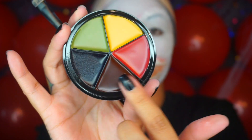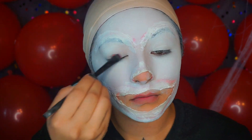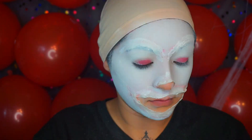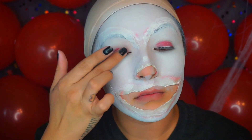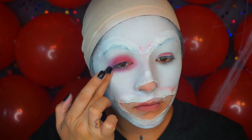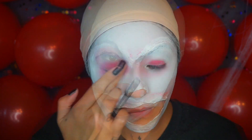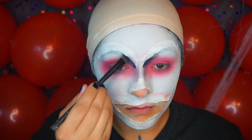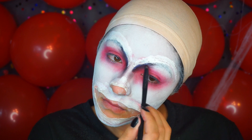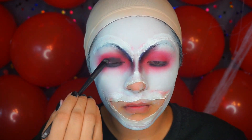Using the bruise wheel, we're going to use the black, the brown, and the red. I'm going to start with the red as my base and apply it on my lid, then start blending it out. The brush didn't really work, but I started to use my finger and got the more diffuse effect that I wanted, so I just used my finger throughout around my eyes. Then we're going to go in with a little bit of black underneath the brow to give it a little more depth and dimension — going back and forth between the brush and my finger to blend everything out a little more seamlessly.